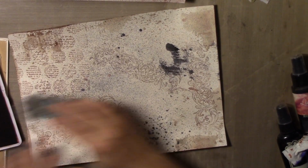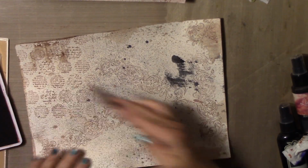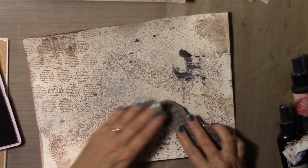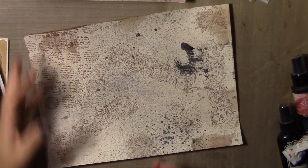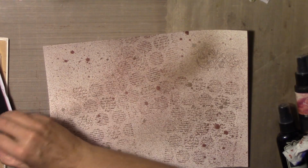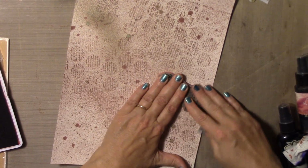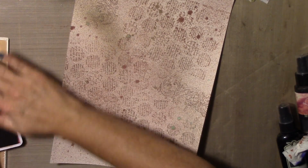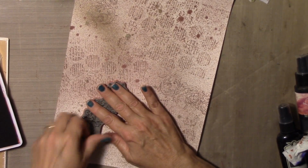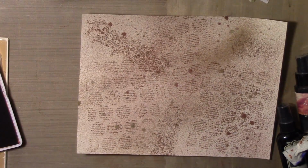I have a few of them just coming off the sides here. And sometimes switch the sides because you can get something a little different. There we go. Put a few on this one. There we go. I love how vibrant this sepia comes through. There we go. Okay, so there's that one.